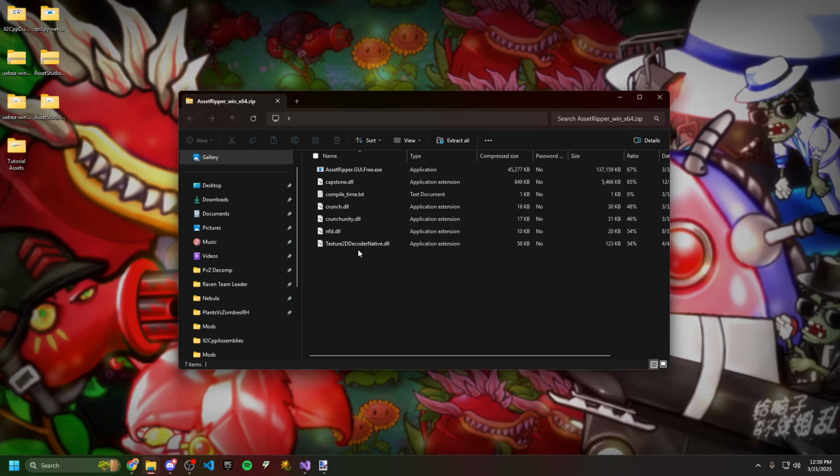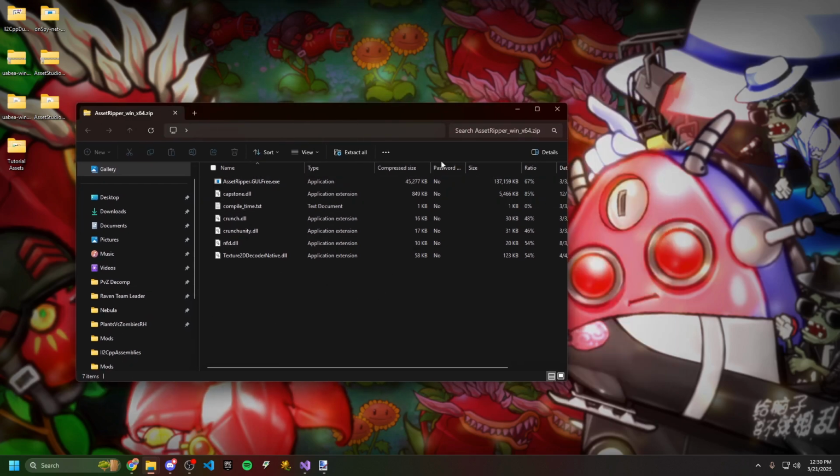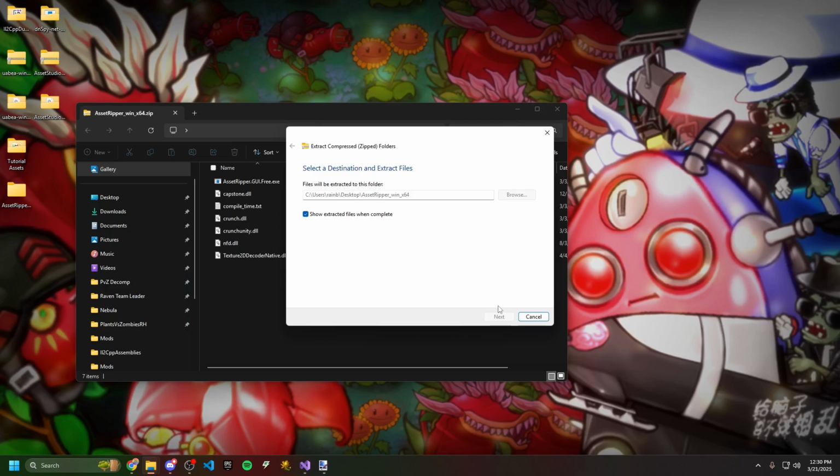But this gives us more insight into how the game is structured, and it gives us all of the assets in one place. We can use this later on, because this is going to help us recreate what we call asset bundles, and that's how we load in the custom assets for Plants vs. Zombies Fusion. So I'm just going to extract this into a folder.